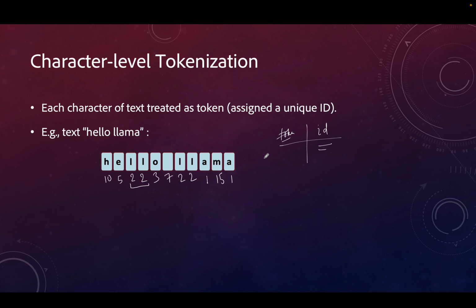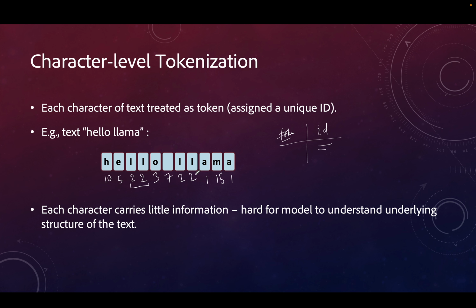So you see each character is treated as a token, but there are many drawbacks to this approach. First, if you are given a character A, you are not very sure what the next character will be, because it carries very little information and it's hard for the model to understand the underlying structure of the text if we train on this tokenization.